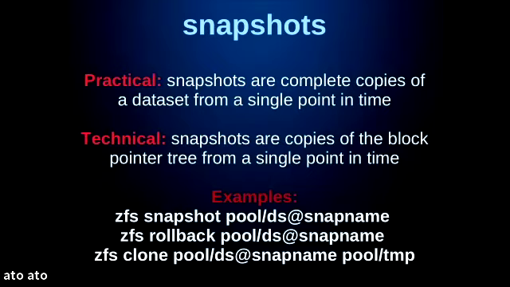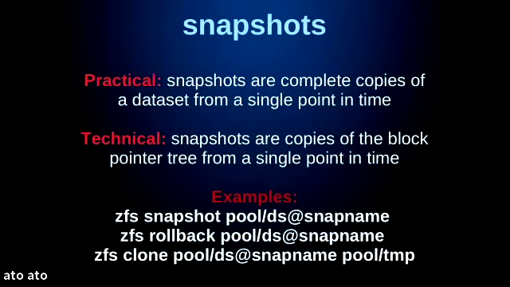So you just copy the entirety of the block pointer tree without copying the blocks, and any given block remains immutable unless there are no further snapshots linking to that block, right? And if you ask to rewrite that block, unlike a traditional file system, ZFS will say, sure, I'll rewrite that block for you, but it's really lying. Really, it makes a new block with your new data, links that to the current file system, and any of the snapshots that still link the old version are just unchanged. They still link to the old version, which is still immutable.